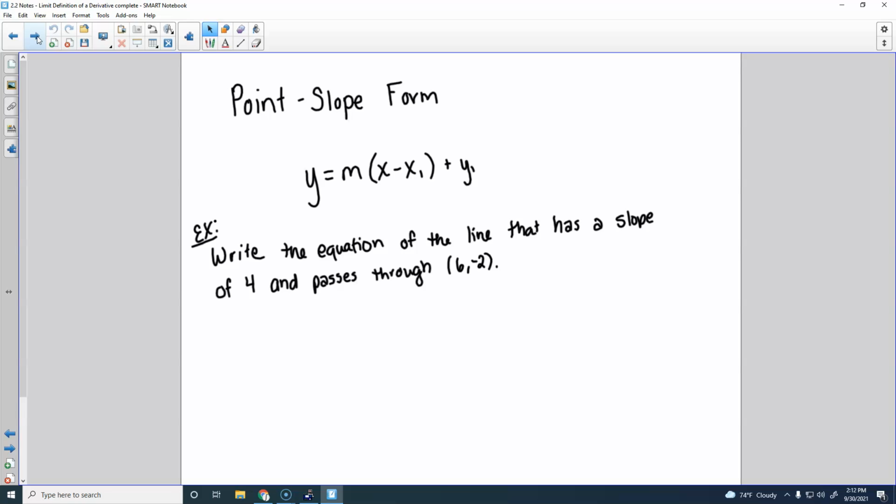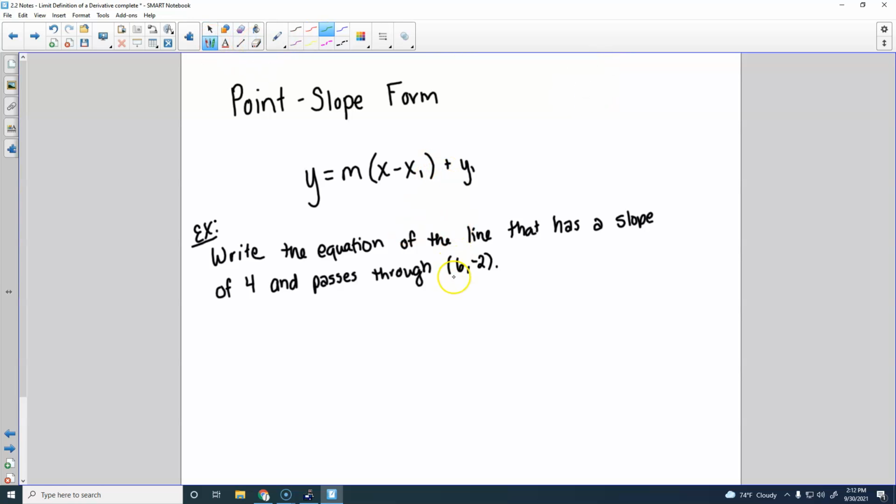So this is Math 1. This is not calculus right here. But we're going to use this every time we write the equation of a tangent line. Because on the AP exam, when you take your exam, it's going to ask you to write the equation of a tangent line pretty frequently. And when I taught it to you, I'm going to show you both ways that I showed you how to.